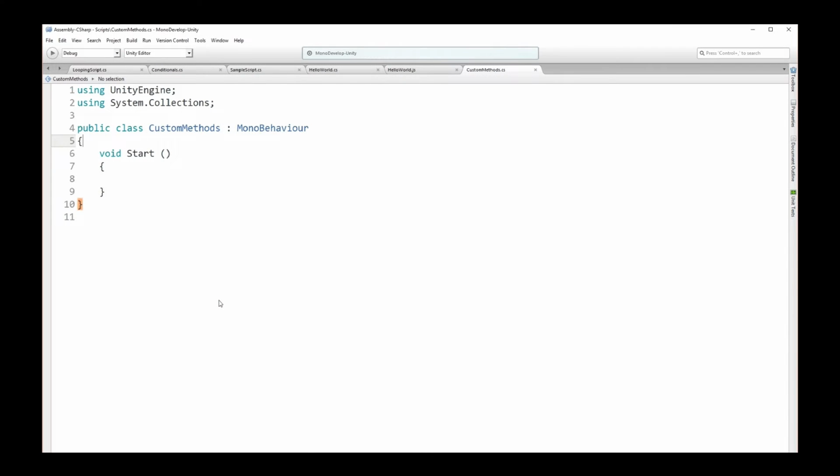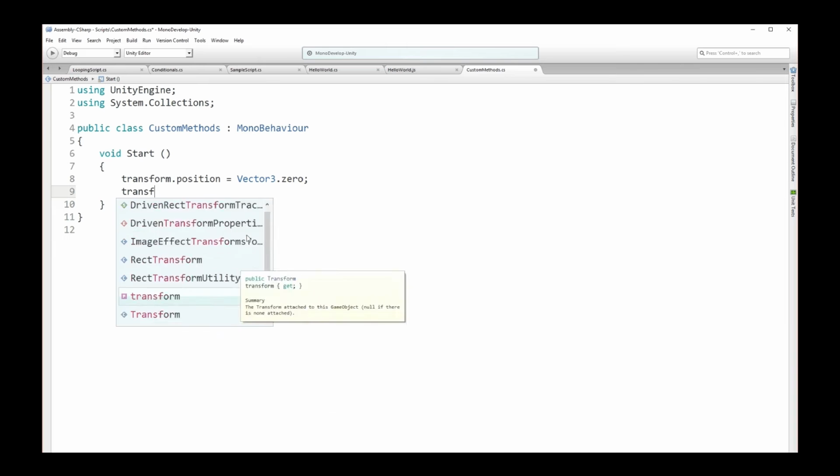I could put the code that I needed inside the Start method like we've done in the past. I could say transform.position equals Vector3.zero. This is simply a shorthand way of getting a Vector3 that has zeros for its x, y, and z values. I could also use a default rotation by saying transform.rotation equals Quaternion.identity.